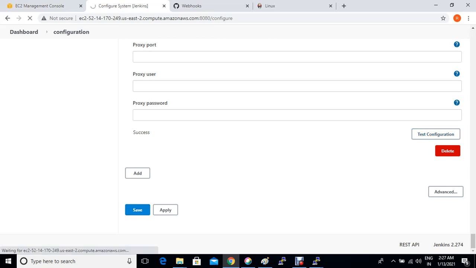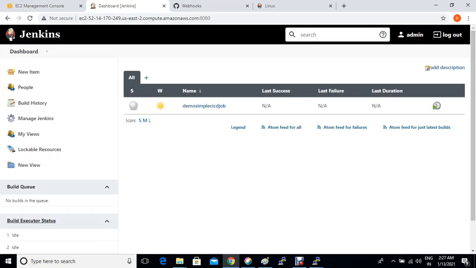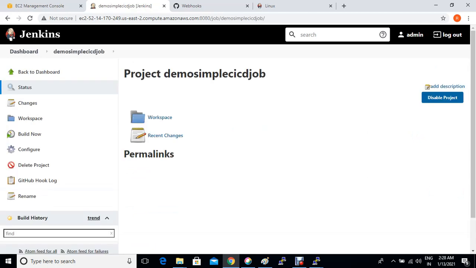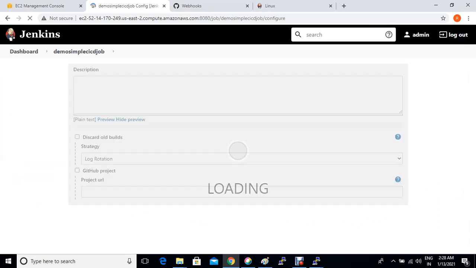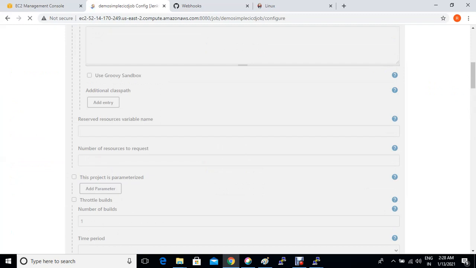So here we created SSH authentication from the Jenkins application to the Jenkins server as well as the web server. Now let's go back to our job, configure it, and configure the build steps.